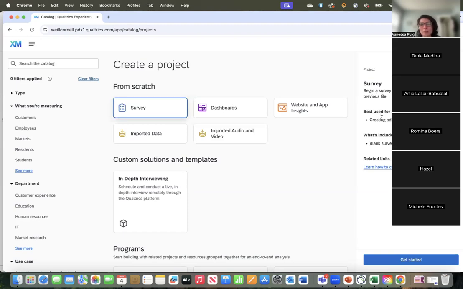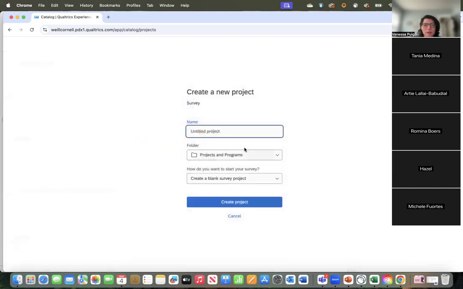There's always some type of advice that Qualtrics gives you of what solution might be best for what you're trying to do. So we're going to hit get started and we're going to name our survey. I always do a survey about animal adoption, just because it has cute pictures and it's more fun to look at than a standard survey. So we're going to call this cat adoption.